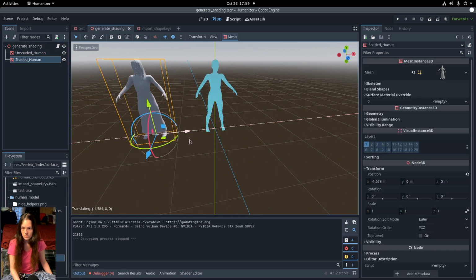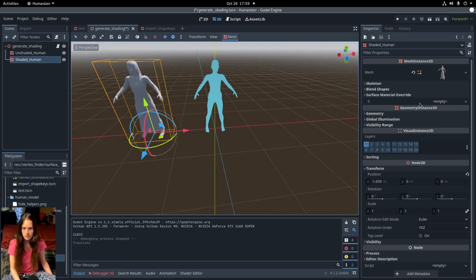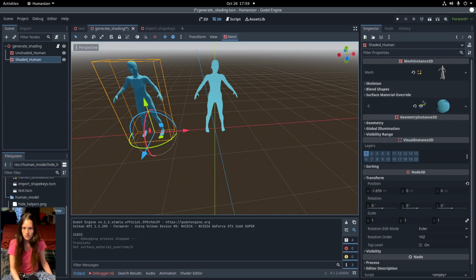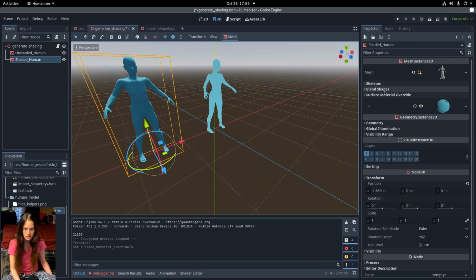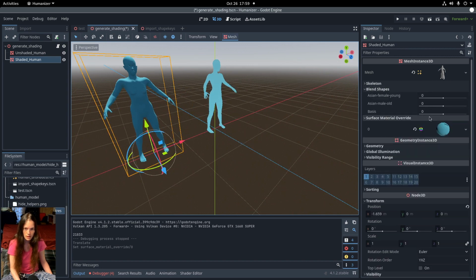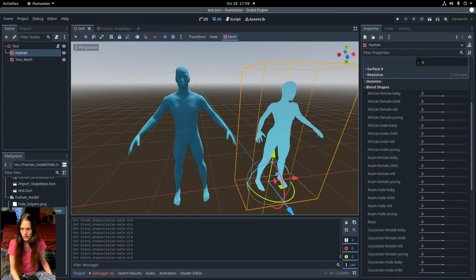and move the mesh over, you can see that it has generated the mesh, and I can still use the hide helpers material, and I need to reload it because it has some extra shape keys.